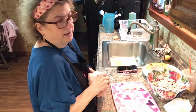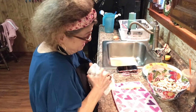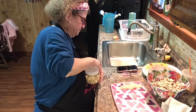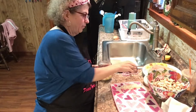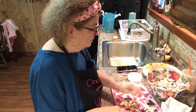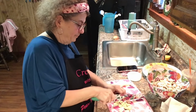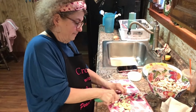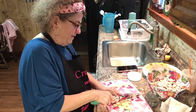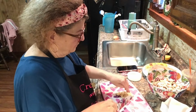Do some garlic. You gotta have a lot of garlic. Holy crap. Garlic always goes quick, goes everywhere. You cut a garlic and it goes flying over the counter.